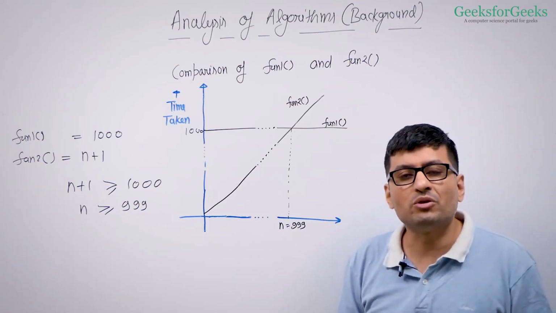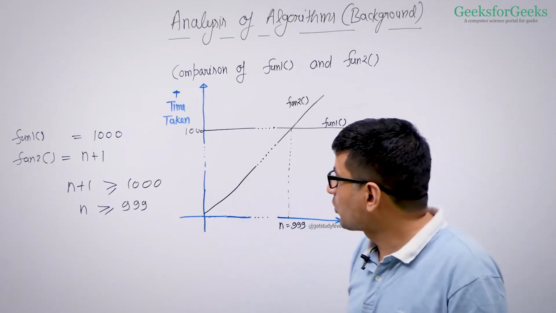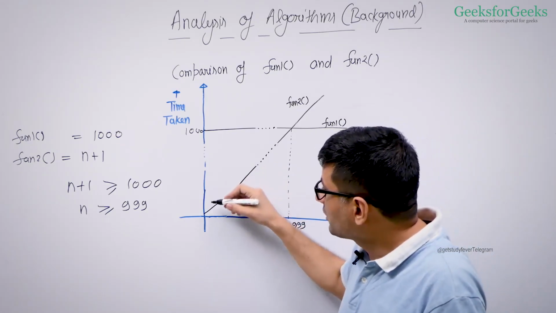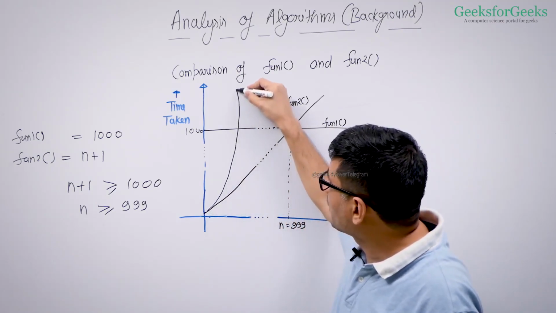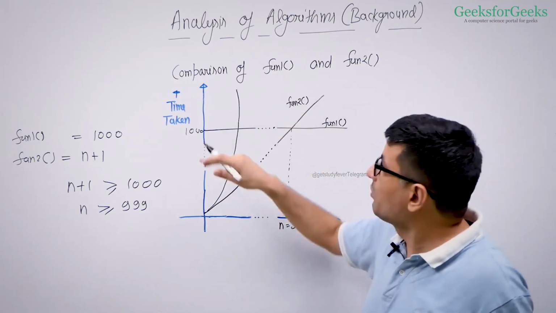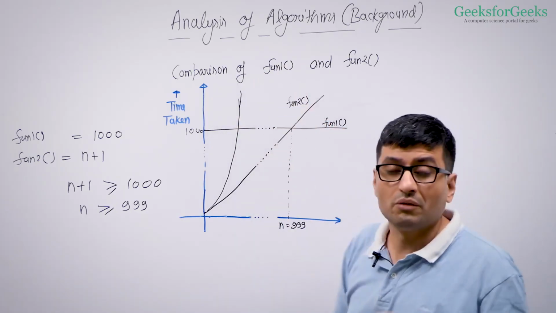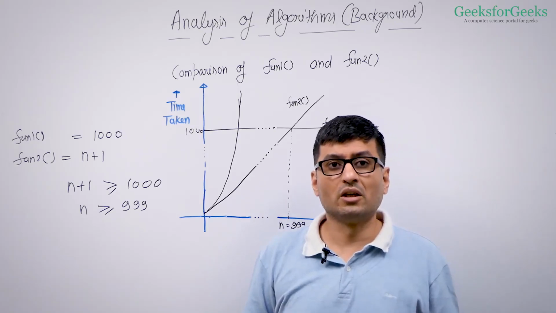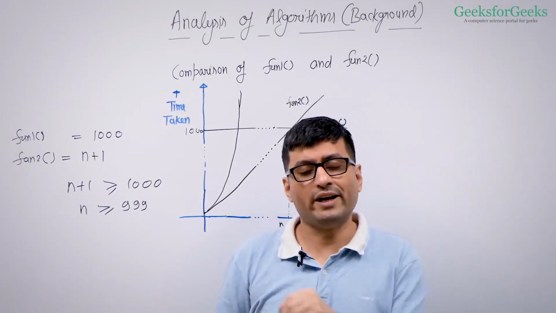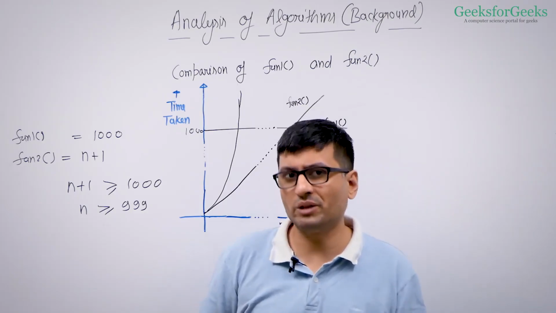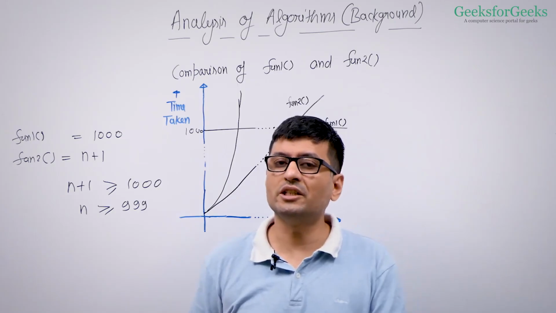Same thing happens when you compare fun3 with fun2 and fun1. Fun3 is a quadratic graph, right? So fun3 is going to grow like this, right? It's a quadratic graph. So it's going to grow much faster than fun1 and fun2, right? In terms of input size. The constants, they would matter, but when n tends to infinite, they can be ignored. And we are going to do this mathematical analysis in the next video.